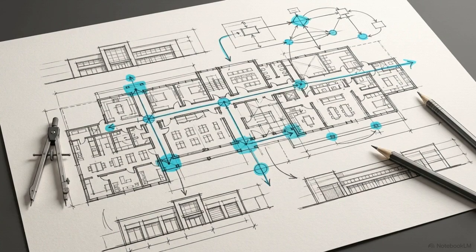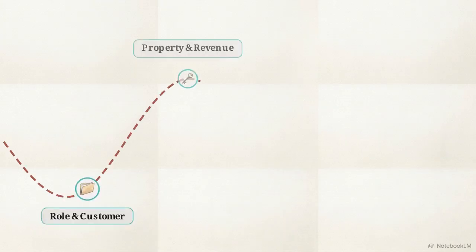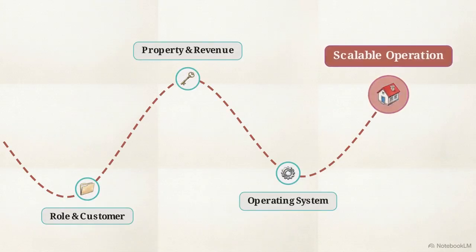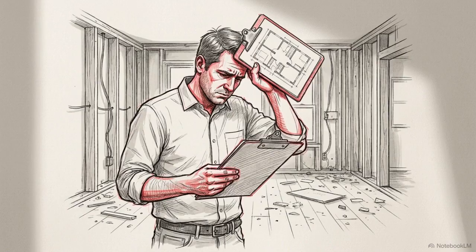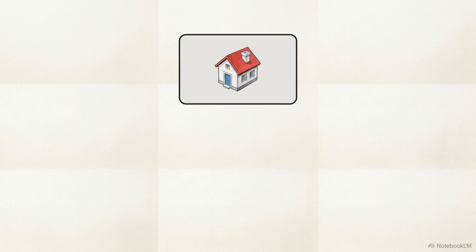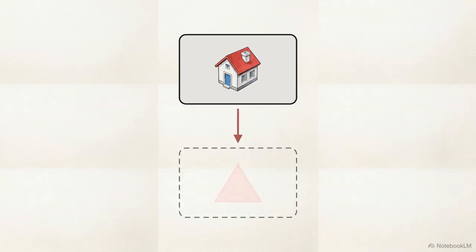To do that, we use a specific tool, the Real Estate Business Framework Blueprint. This gives you a clear map for a scalable operation. Go ahead and pull up a blank document. Write down these 5 core headings: role, customer, property, operations, and capital. Completing this exact framework protects you from the most common trap new investors fall into: buying an expensive physical asset without a defined operating system to support it.